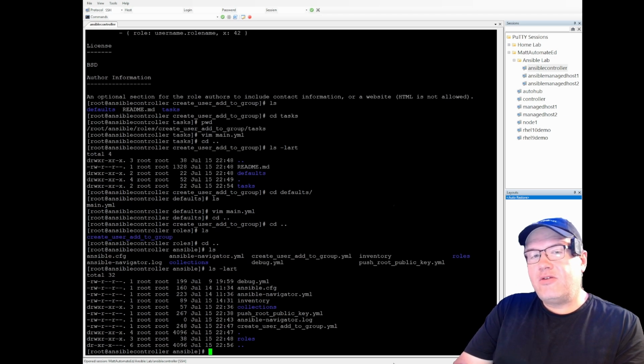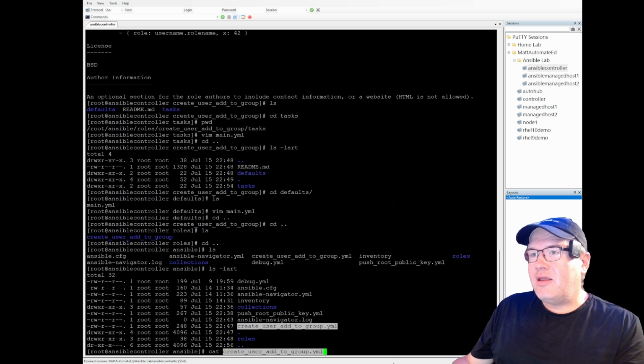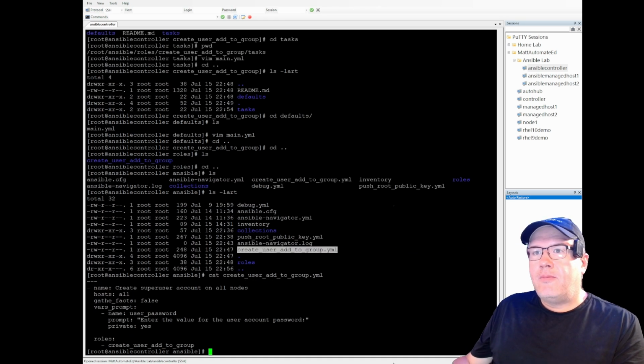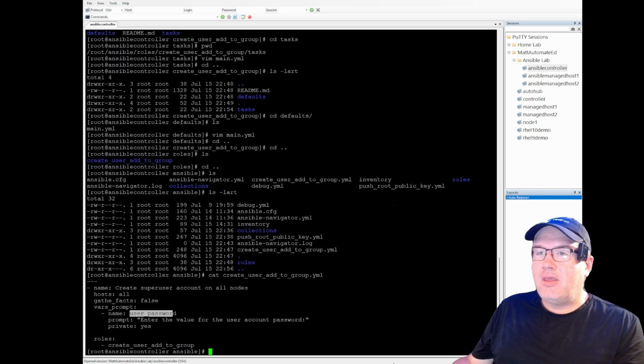All right, now let's just do a syntax check using Ansible Navigator on the playbook and the roles. Remember the playbook, just review that again. The playbook runs on all hosts. It should prompt us for a user password. This is the variable name right here, not an actual name description.